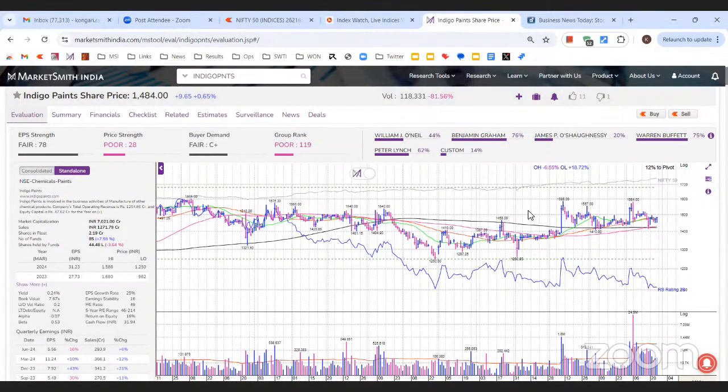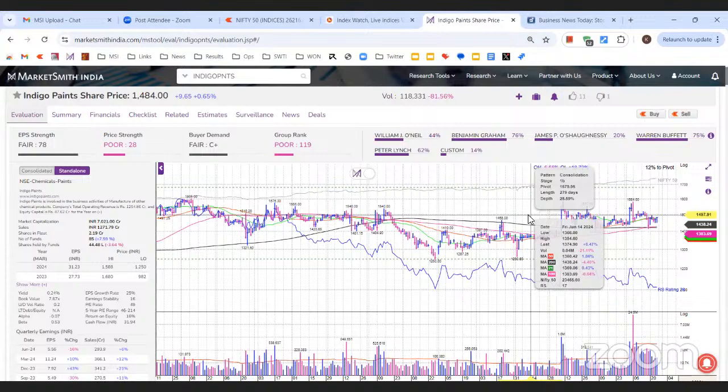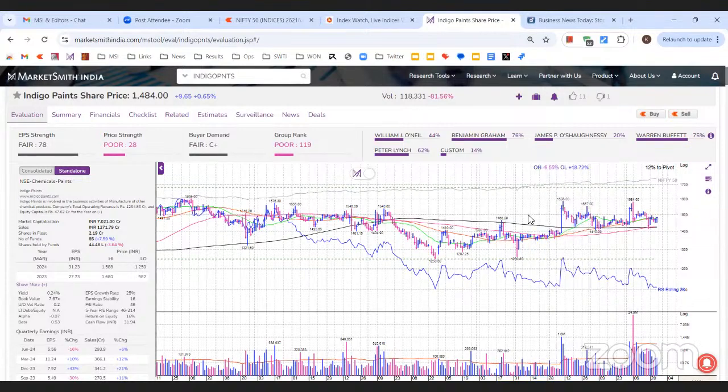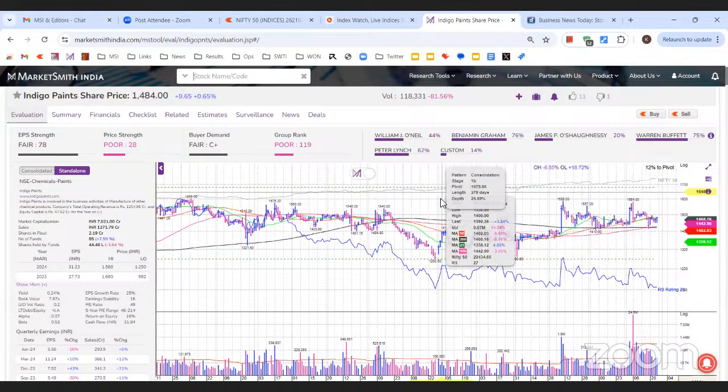Selling is happening on above average volume. That is why the buyer demand is also going down. RS line is moving down. So definitely looking like a falling knife at this moment, which we tend to avoid at William O'Neil, which doesn't suit the CANSLIM parameters. Breakout is still 12% to pivot, but I mean, a lot of improvement needs to happen on the parameters front. So that remains unlikely. So remains an avoid from us.